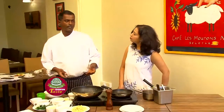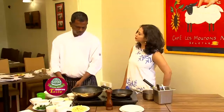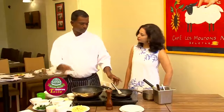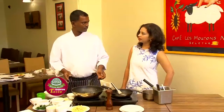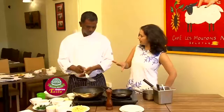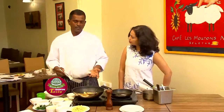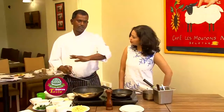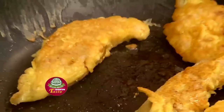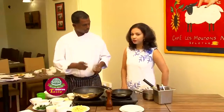This is also very practical because while this is going to cook in the oven for 5 minutes, I will actually make the pasta, and that's it. It's done. Now we are going to put this in the oven just to cook it well. So what happens if you don't have an oven? Make sure the chicken pieces are flat. And here on the pan, about 3 minutes on one side, you should be able to get it cooked.